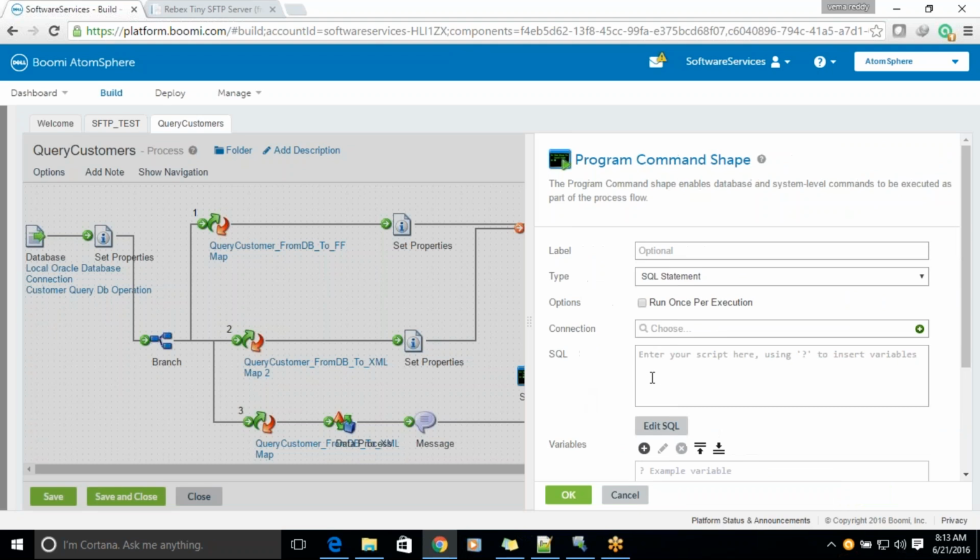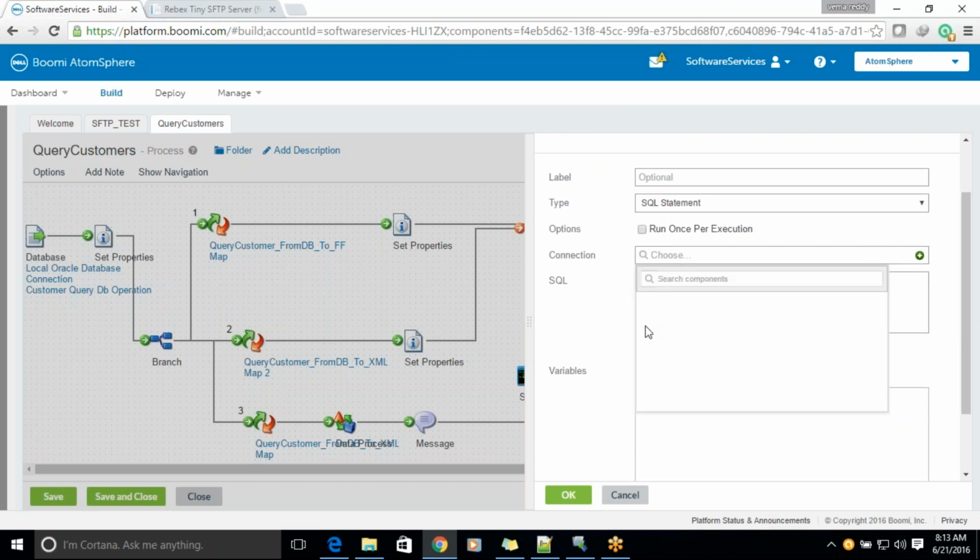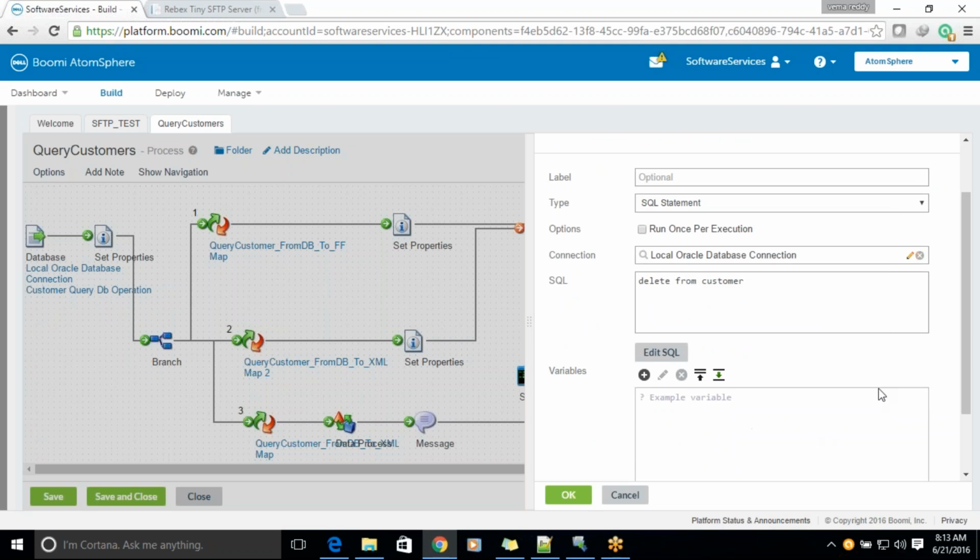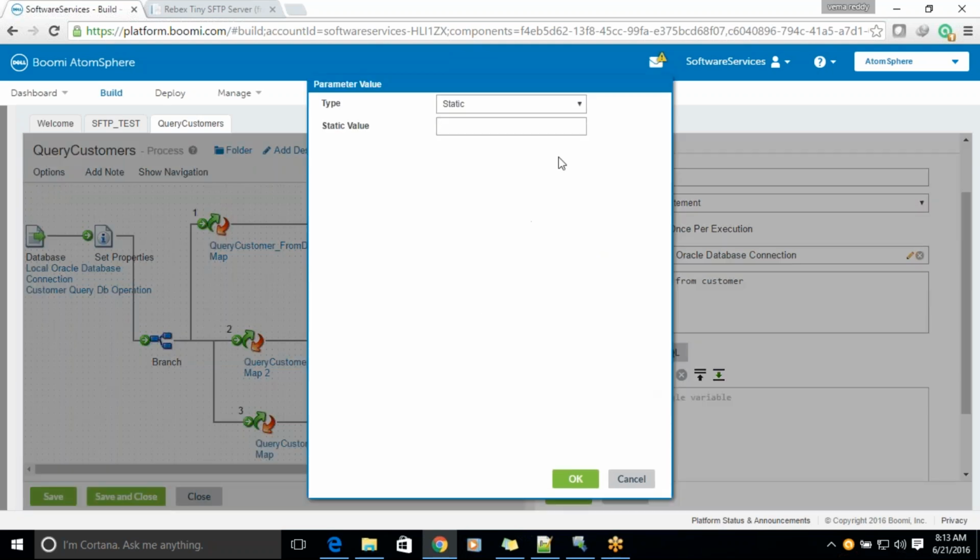You write your own query, let's say instead of updating, I'm trying to delete all the records. Delete from customers. If you want, you can make your query much larger. And I wanted to select the connection here. Since we don't get any profile here, if you wanted to insert multiple data with multiple profile elements, then it will be a problem, because each and every element you need to select here from the profile elements.